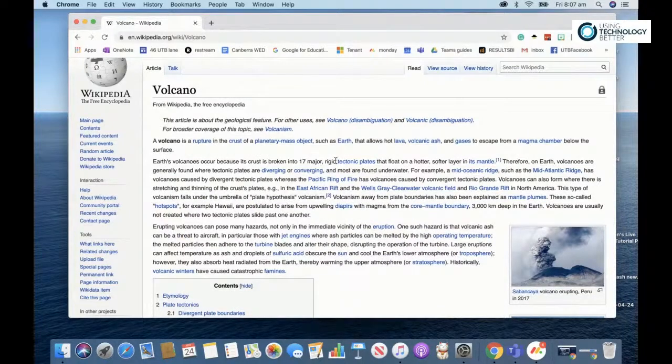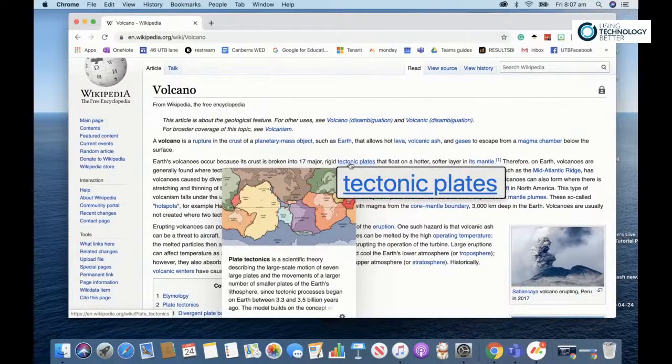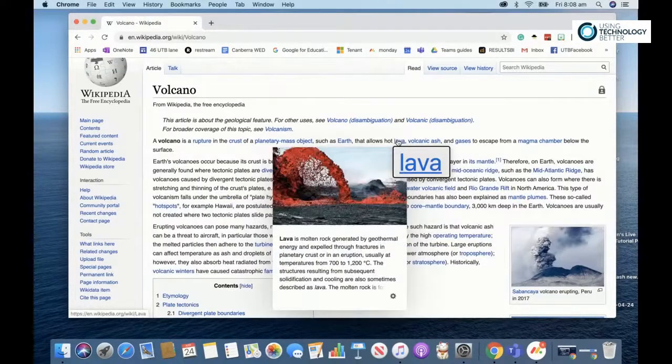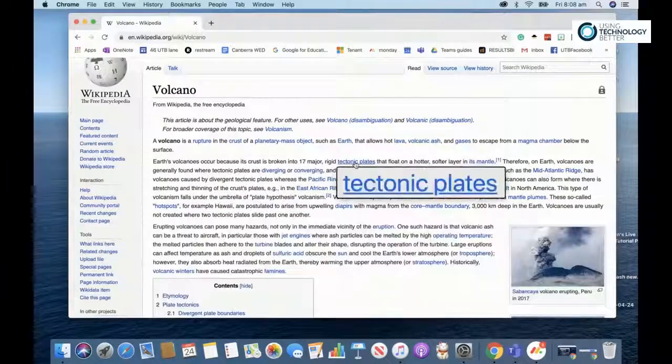So once again, that was a hover zoom, and it was by pressing the Command key on your Mac and then letting your cursor go to the different areas. And you can see it also opens up the images that are related to that as well, which is pretty cool. You can see that it's opened up the lava and it's got those instant links and the visuals.